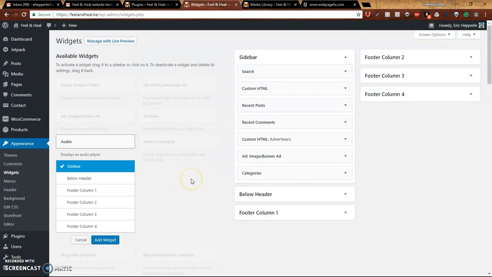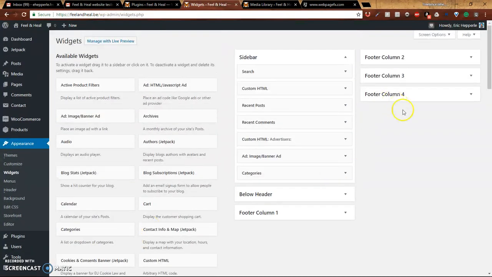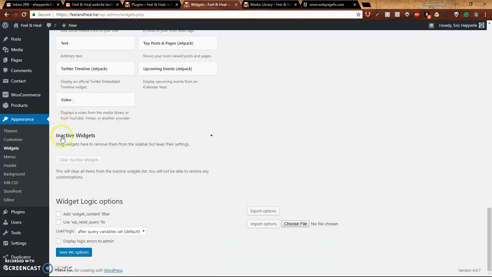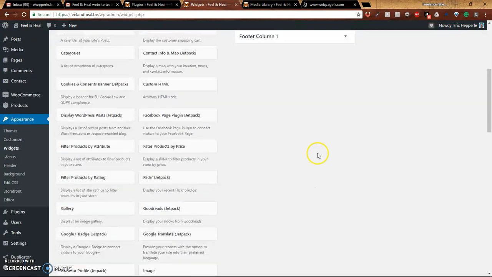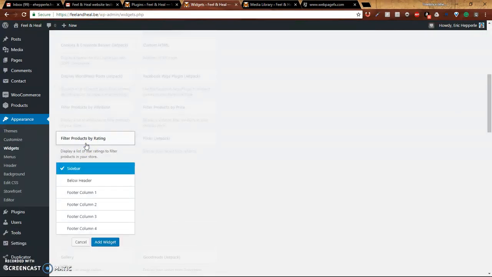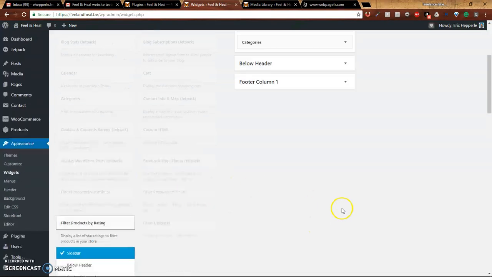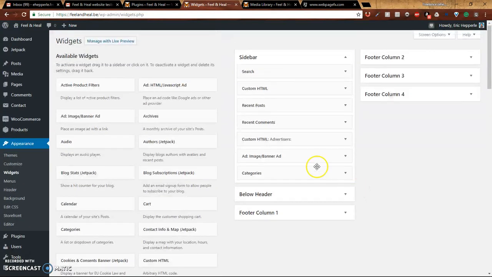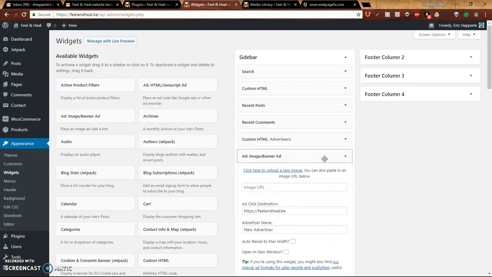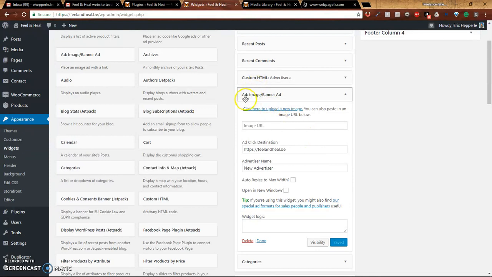But with the newer version of WordPress that we're working with, this makes it so much easier, because you may have seen in the other video I showed you how to put a widget in inactive and how you have to scroll all the way down. Well, with the new WordPress, all you have to do is click on it, choose Add Widget, and it'll put it in there for you without you having to drag it up there. So now that we've gone off on that tangent just slightly, I'll tell you how this works.